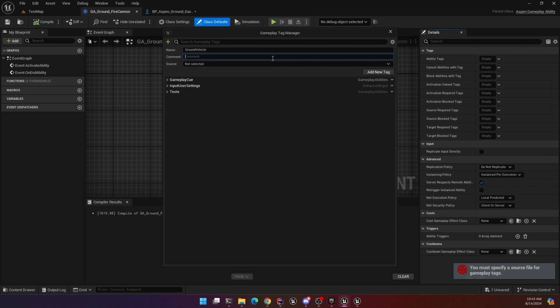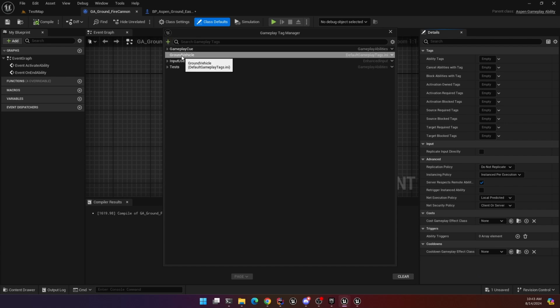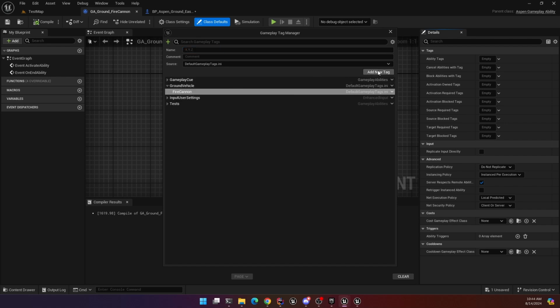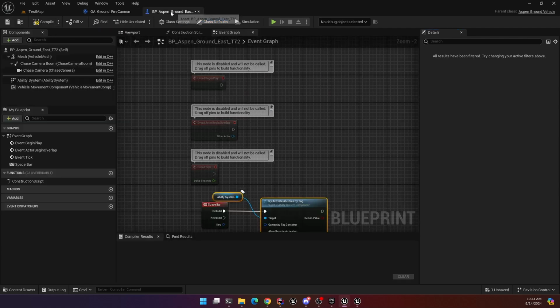Must specify a source file. Okay. Ground vehicle, and we're going to do ground vehicle, fire cannon. Alright, so we got ground vehicle, fire cannon. Okay, so now that that's set, I can go back here.